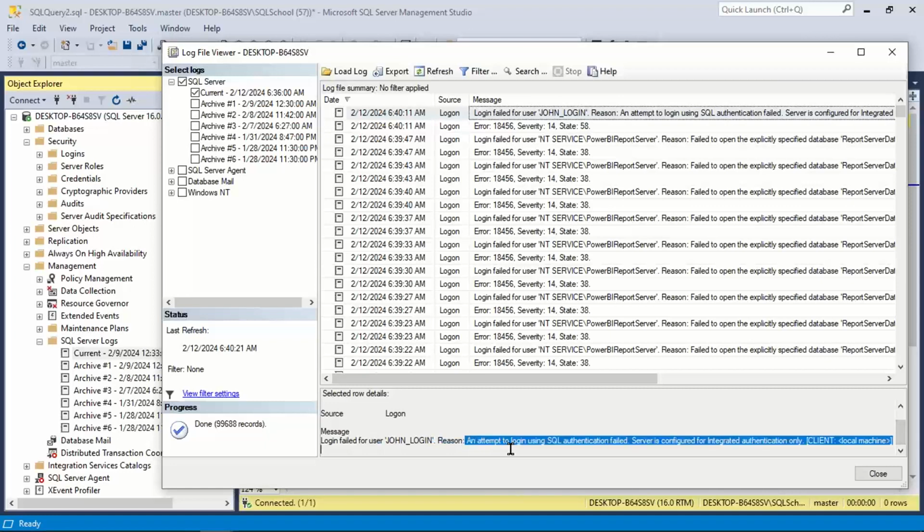Reason: an attempt to log in using SQL authentication, but server is configured for integrated authentication. Integrated authentication means Windows authentication. Server is configured for Windows. You are using SQL.